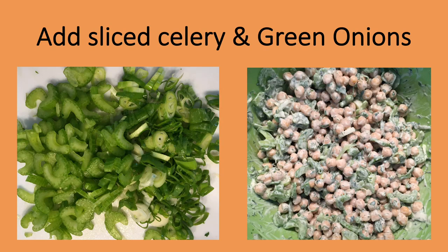Next, add thinly sliced celery and green onions. Celery adds a delightful crunch to the salad. Combine all and you have a very refreshing salad.